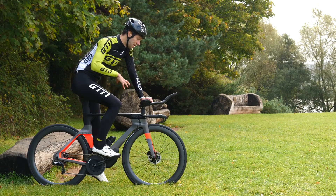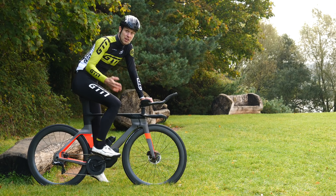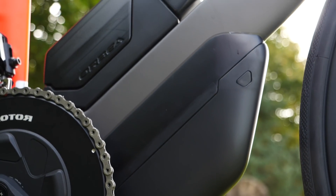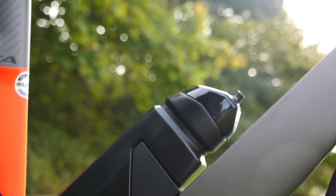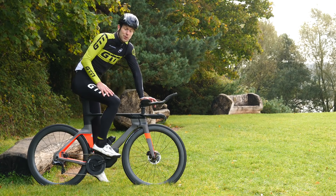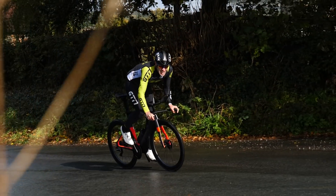On many new triathlon bikes like this one, they're really designed with triathlon in mind, with integrated storage and setup options to help you during a triathlon. In this instance, we've got an integrated toolbox and hydration system down towards the bottom bracket, along with a newly designed down tube, which also results in a 2.9% reduction in drag. Typically though, the disadvantages of a triathlon or TT bike are that they tend to be heavier and bulkier, which means they may not handle hillier or technical sections quite as well — although typically that is true.